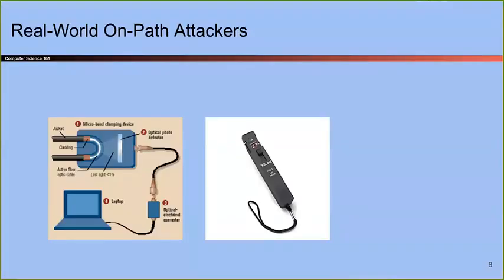Okay, so now you might be wondering, why did we choose this kind of threat model? That's always a good question. If we're assuming there are man in the middle, on path, off path attackers, why did we categorize attackers like this? Was there a reason? It turns out there is, because you can see a lot of these attackers in the real world. So here are some examples of how you might be an on-path attacker.